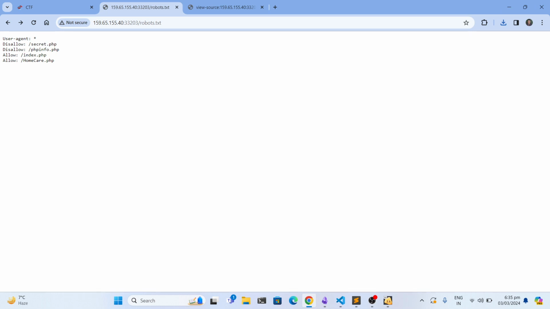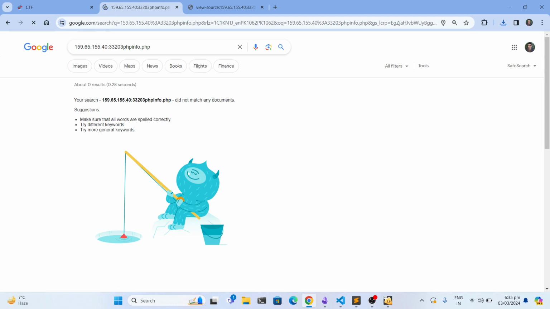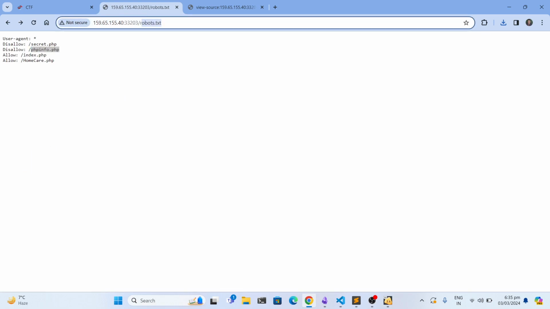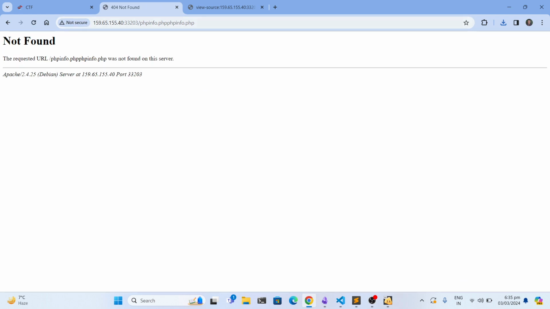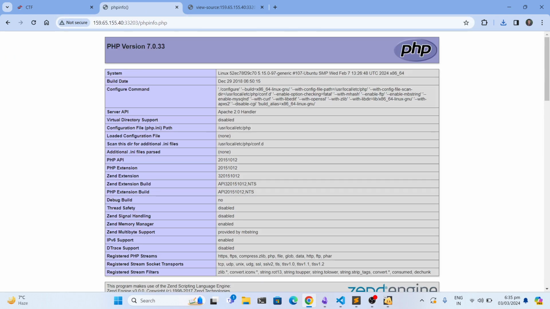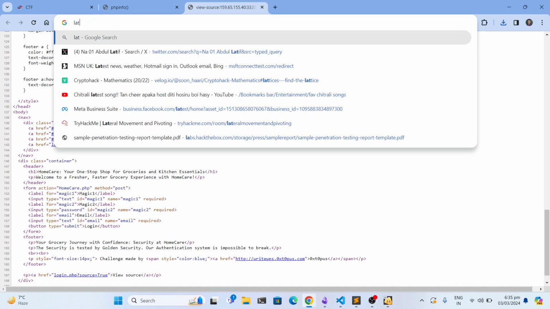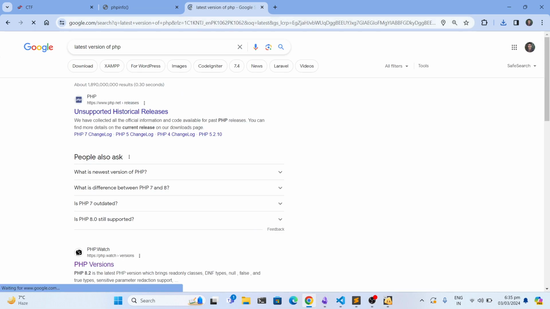Let's check the PHP info file, phpinfo.php, which is interesting. Oh, sorry. Okay, now it's phpinfo.php, which shows initially the version of PHP. If we search what is the latest version of PHP, it will say that it's 8.2.